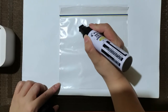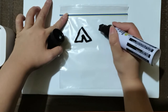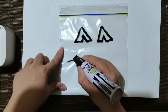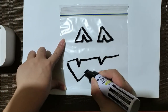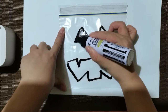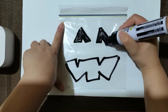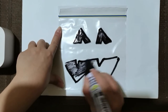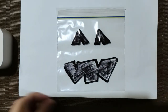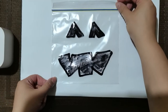Sensory play. We will be needing a Ziplock and a Pentel pen. And draw the Jack o' Lantern face on the Ziplock. Fill it with color black, and it's up to you if you want to fill it or not. Here's the finished product, mga kabubud. Does it look like Jack o' Lantern?